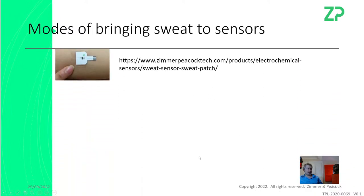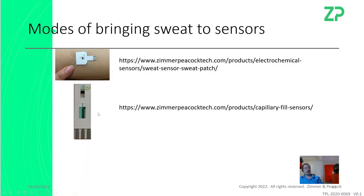Modes of bringing sweat to sensors. At Zimmer and Peacock, we do have a sweat patch. These are really just for minimal proof of principle efforts. The reason I say that is because if you're trying to make a wearable sensor, I often cite, for example, Biolinq in San Diego, who have raised something like $100 million just recently. No, they're not doing sweat, they're doing glucose, but it's a tough challenge to make these kinds of sensors. So we have a sweat patch that adheres to the skin and can bring sweat to the sensor. We have these capillary type devices. This is not for wearables, but it gives you a 4 microliter volume over the sensor.